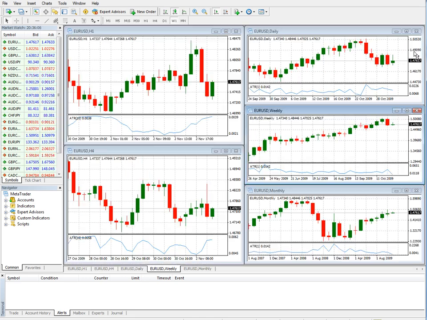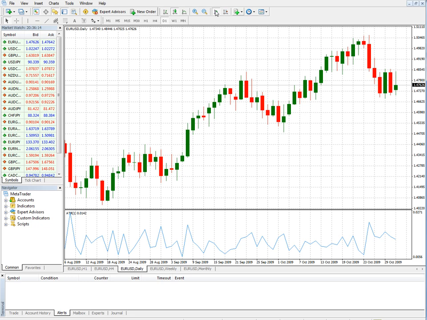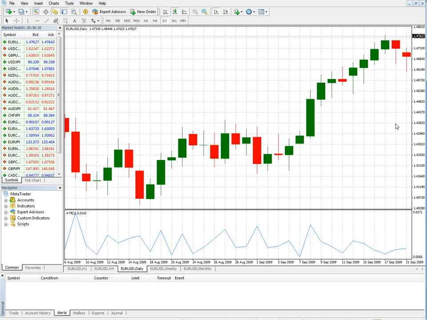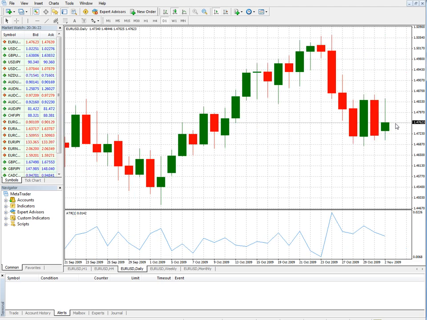Now we're going to go to the next time frame, which is daily. We're going to take a look at some things here. Let's take a pop here, expand that just a taste. There we go. Now here we have two different types of breakouts that we want to look at. Typically there's a breakout of a high or low either on individual bars or on a group of bars.